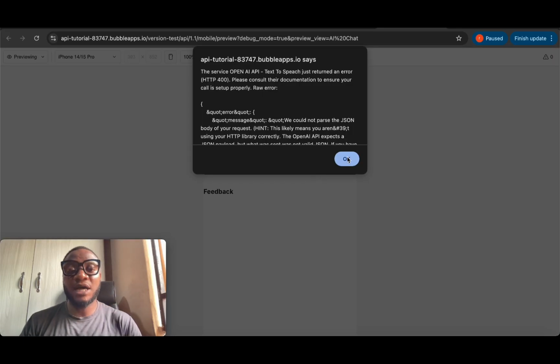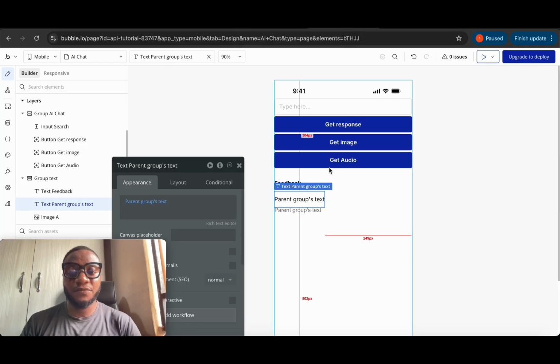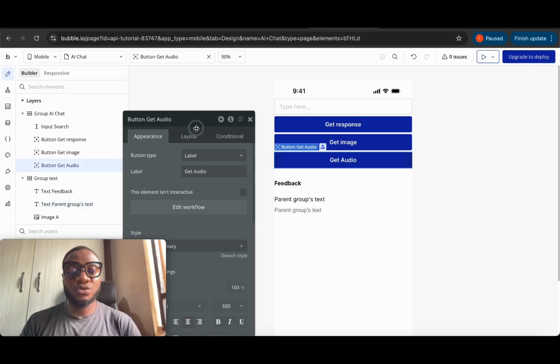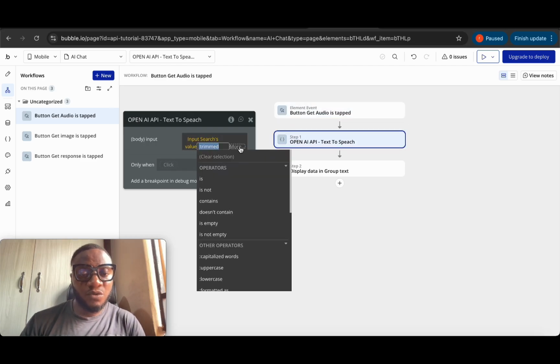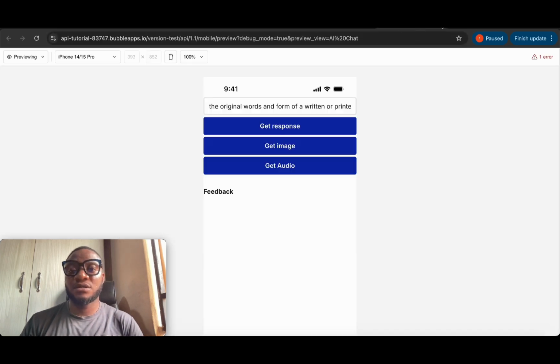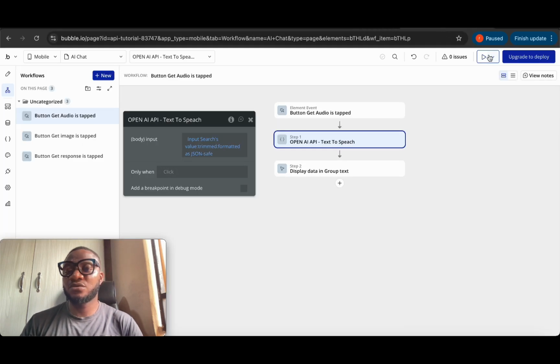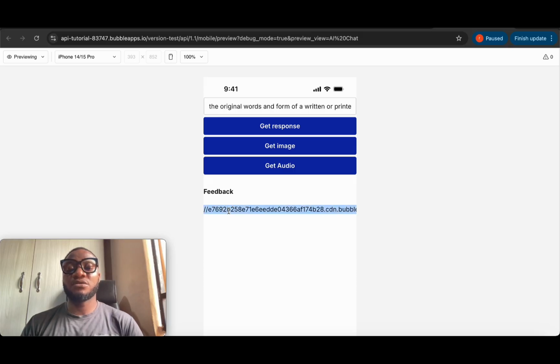So something I did wrong is not passing that through as a JSON. So let's go back here and let's go to edit workflow. And so inside of here, we need to make sure that this is JSON safe. So let's make sure it's JSON safe. And so let's try this again. So let's close this too. Let's try that again. All right, paste it in and get that audio. So let's wait for a feedback. So it gives us a URL that we can check out. The URL is a bit broken, but this is the URL we will have used.